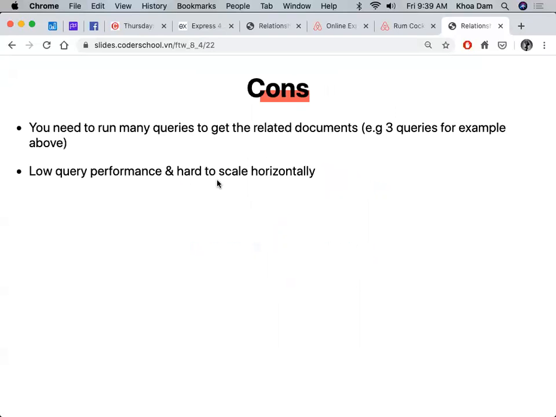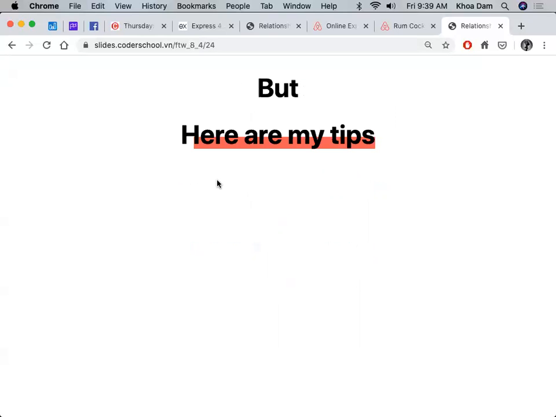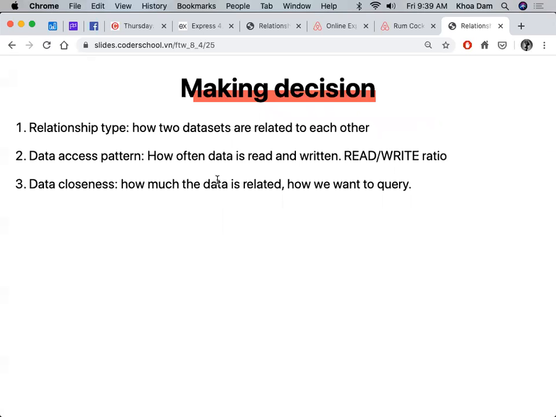Right, so here are a couple of tips on deciding which approach we want to take. Before making a decision, here are a couple of priorities. We need to understand the relationship type, how the two data sets, like the two collections, are related to each other. So is it one-to-many or is it one-to-one?